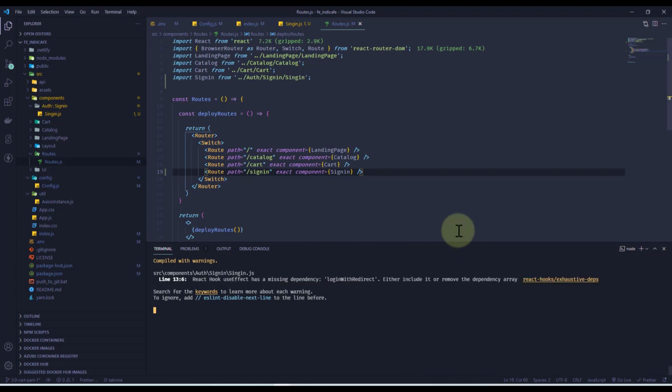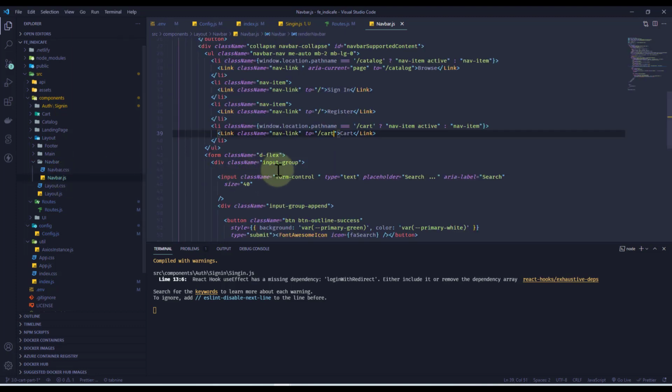Alright, and next we will head over to the Navbar.js now, and let's go to the layout component, Navbar.js. Yep, and we have the sign in here, right? So we're going to convert that. It's already converted to a link, so we have to essentially say this is going to be pointing to sign in.